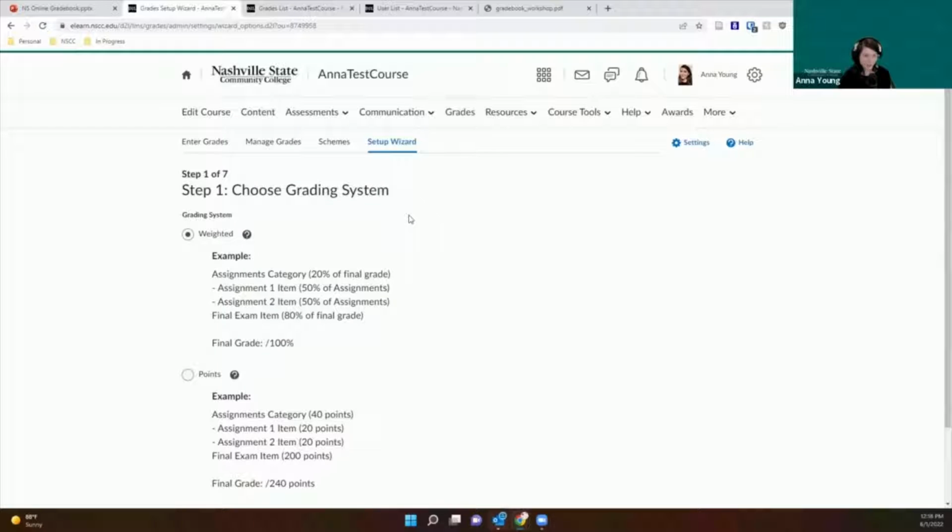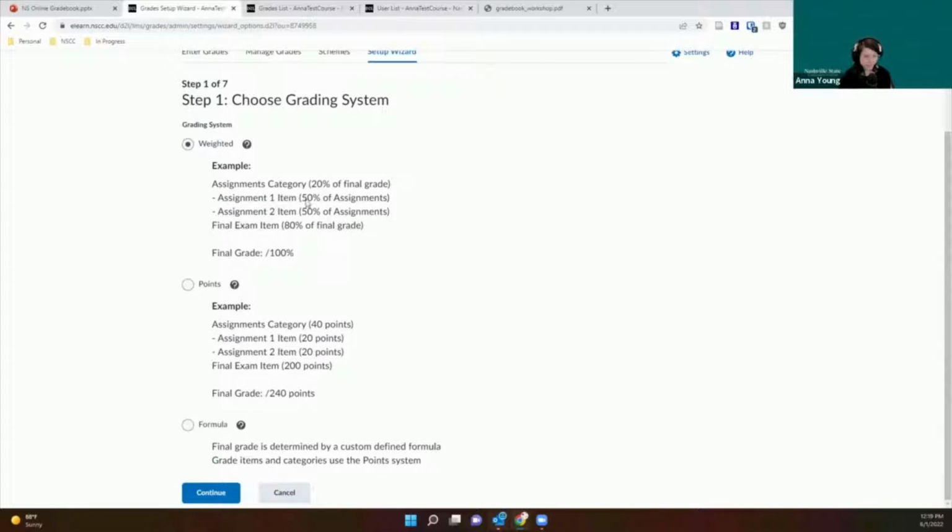And first up, we have Step 1, choosing a grading system. So this is one of the most important decisions you'll make in terms of your gradebook setup. And your basic 2 choices here are a weighted gradebook or a percentage-based gradebook. In other words, the final grade sums to a total possible value of 100%, and then all of the individual grade items and grade categories represent a percentage value of that total 100%.